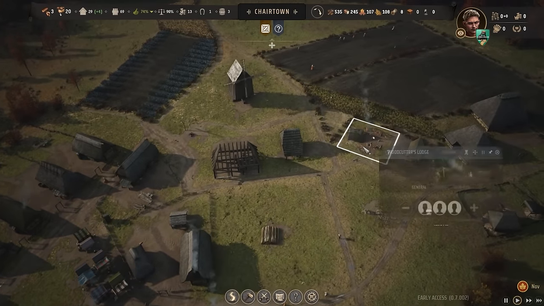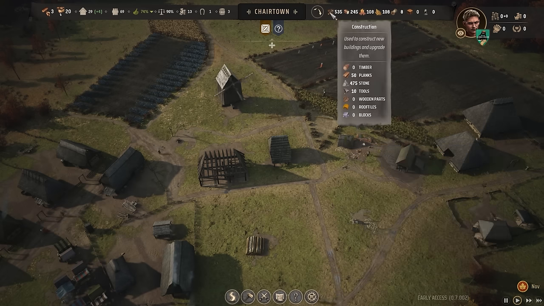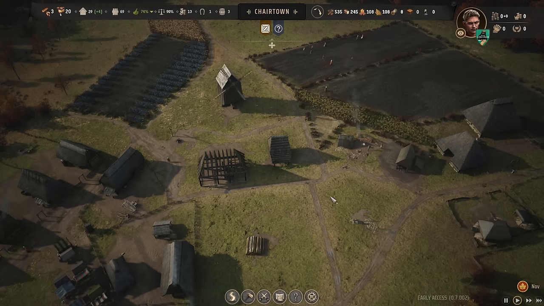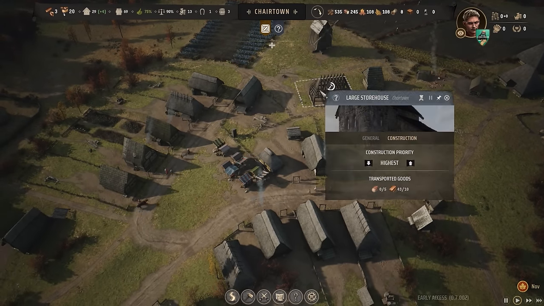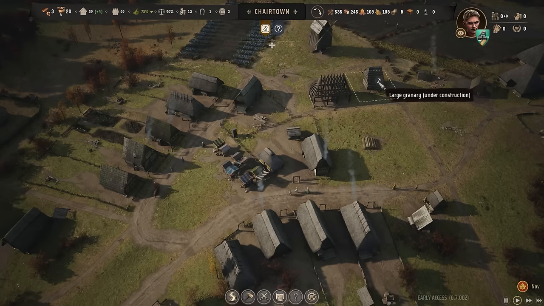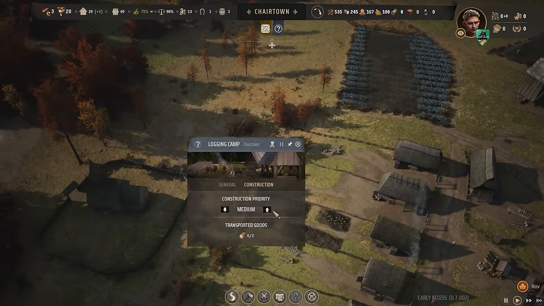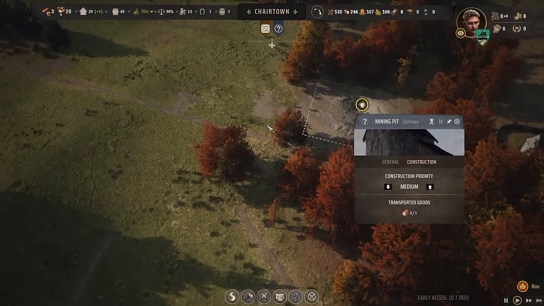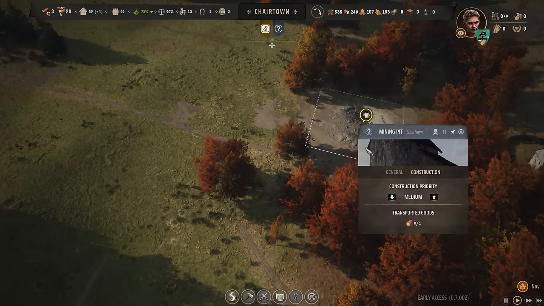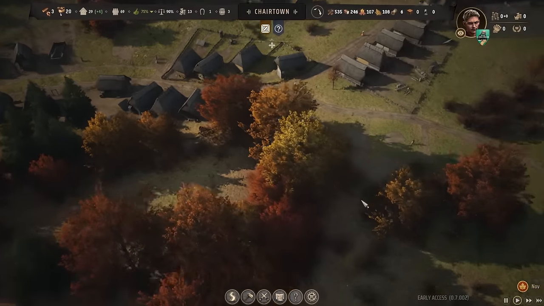Though, this might actually be a big issue at all. They can't really do anything without timber. I think I made a huge mistake over here. Let's go down with the priority of these things and actually put these ones on the highest. The pit is built. Firewood. The mining pit isn't even built completely. Okay, well, that is interesting.